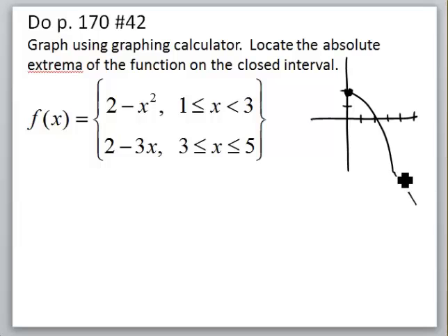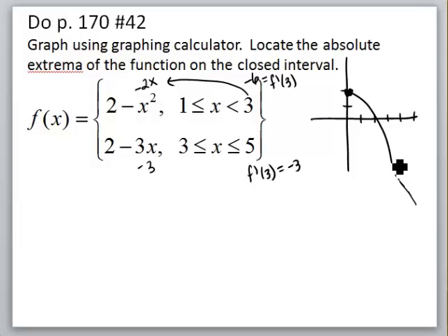So if you look real carefully at your graphing calculator, you will see that there's a slight corner there, or cusp, however you want to define that. And you'd also be able to see that because if you took the derivative here, you'd get -2x. When you plug in 3, you'd get -6 for the derivative at 3. Well, on this one, if you took the derivative, you get -3. So that means the derivative at 3 for this one is -3. Since these two derivatives are not the same value, you know that there has to be a cusp or a corner.